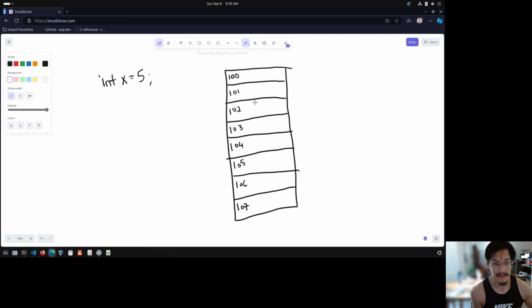In this case, this is an int, so 5 is 4 bytes. What I usually do is throw that fact away for now, write the type here, also write the label, and write 5.